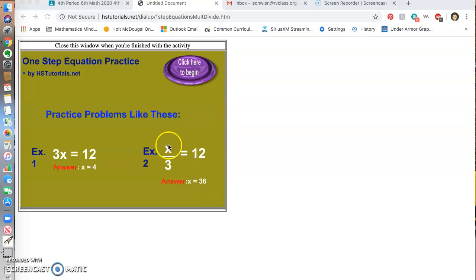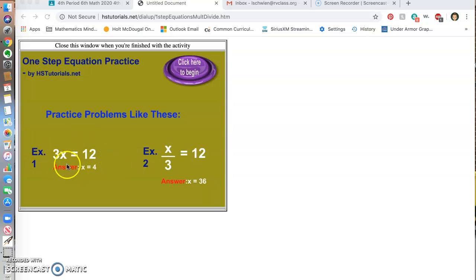And this equation, x divided by 3 equals 12, is obviously a division equation. The tricky part here is you don't see a sign. You don't see the division sign, so you have to remember that this is the division sign. You don't see a multiplication sign, so you have to remember that when you have a coefficient in front of a variable that it's multiplying. So again, your signs are opposite.